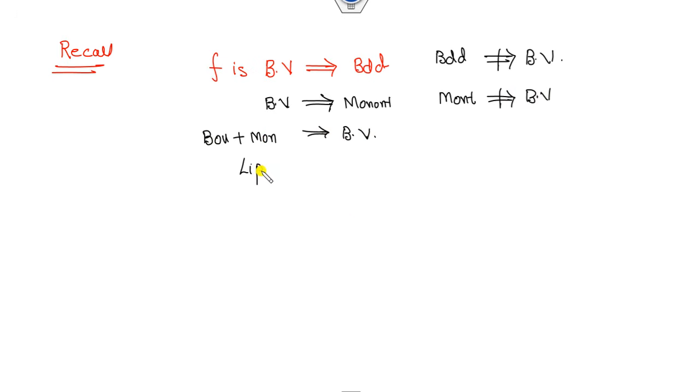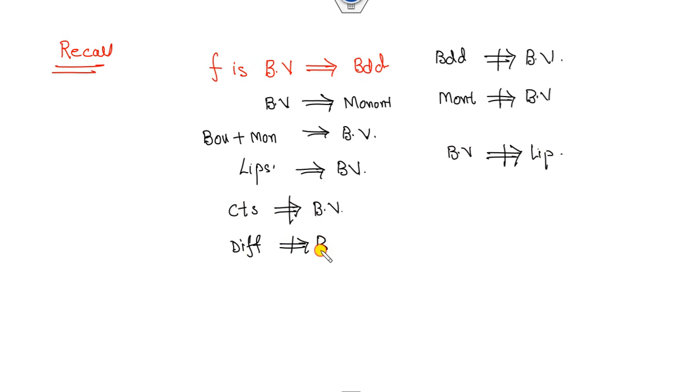If F satisfies the Lipschitz condition, then it's of bounded variation, but bounded variation does not imply it satisfies the Lipschitz condition. If the function is continuous, it doesn't imply bounded variation. If F is differentiable, it doesn't imply it is of bounded variation. If F is uniformly continuous, it doesn't imply bounded variation. If F is of bounded variation, this implies it is Riemann integrable, but again the converse need not be true.